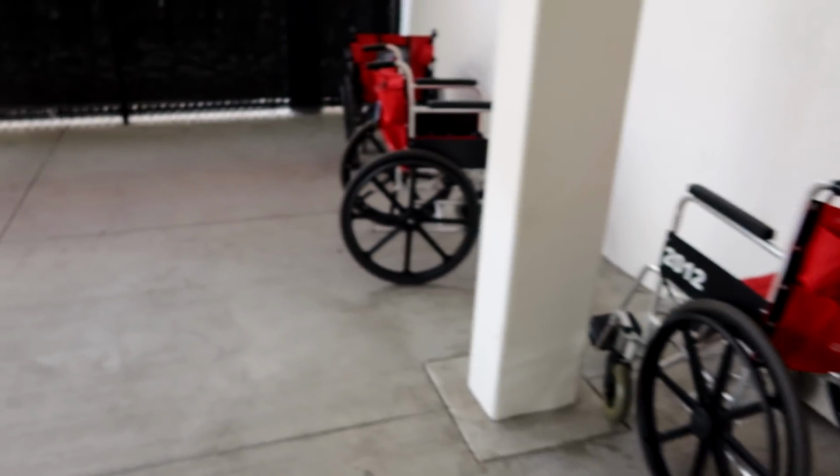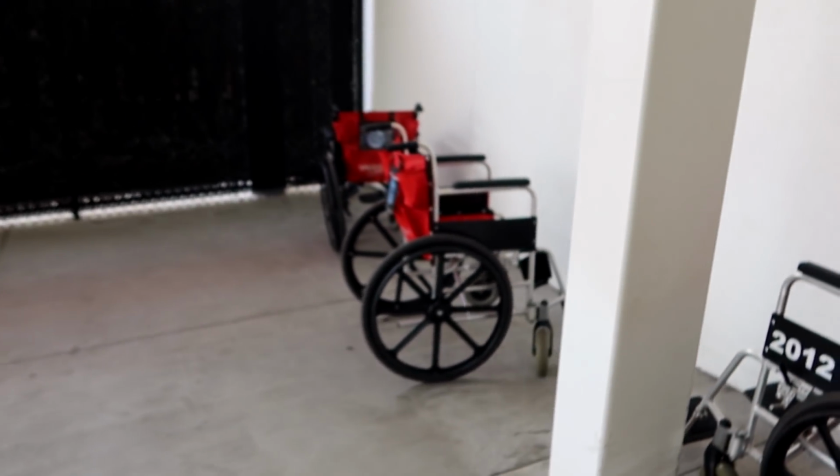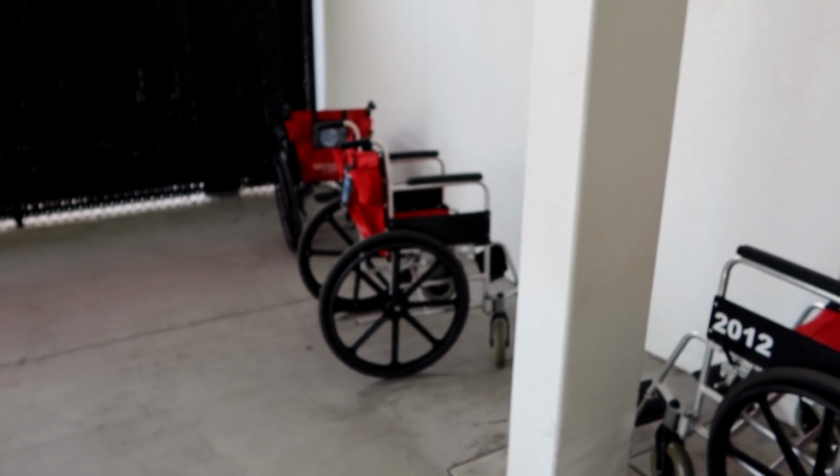Universal also makes loaner wheelchairs available for people who want to transfer from their ECV into a wheelchair. Now, you aren't allowed to bring your ECV inside of the building at all, so if you do have difficulty walking and you have mobility concerns, make sure you grab one of these loaner wheelchairs.